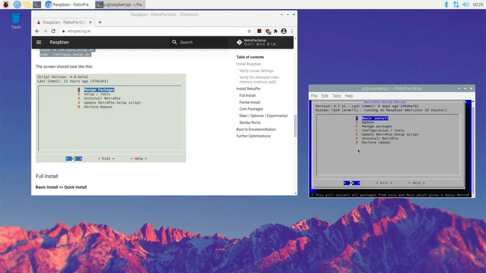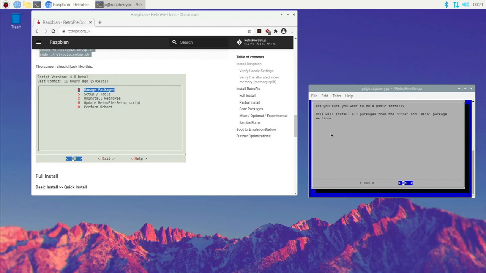It's the latest version of RetroPie, and we can install everything. But if you just want the main packages, you don't want to go through and change anything, just go basic install. That's what I'm going to do. It's going to install the core things. It's going to install EmulationStation and just get everything ready for us on Raspberry Pi OS. So I'm going to be going with the basic install. So hit enter.